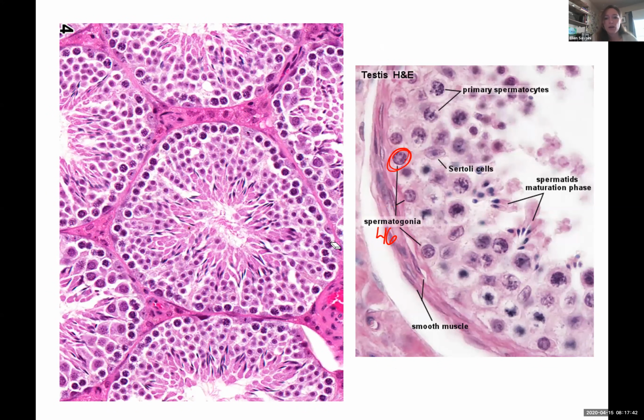So we have spermatogonia, you can see that here, and then we'll have primary spermatocytes, where you can start to see the cells are more speckly inside. A little further inward, you'll probably have a secondary spermatocyte. Generally, at our point, you really can't visually tell the difference between a primary and secondary. Usually a primary is further out, and a secondary is just that much closer to the lumen, but they really look pretty much the same.